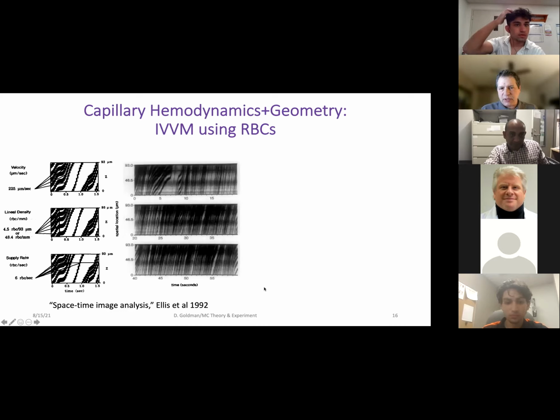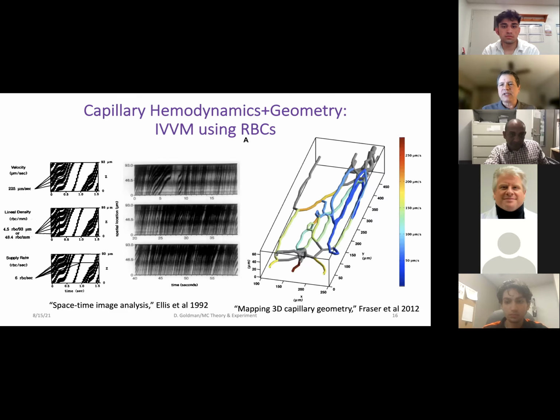So you can get information about red cells in capillaries. And these are actual images of vessels. So this was a cartoon. And basically this is one vessel over time. And as the red cells go through, they make these little streaks. And so the slopes will tell you velocity, and you can see that you can get densities and things like that. So this gives really good hemodynamic information about individual capillaries. And if you have a field of view, if you look at enough capillaries, you get an overall picture of red cell velocities and supply rates and things. Okay? So that's individual capillaries.